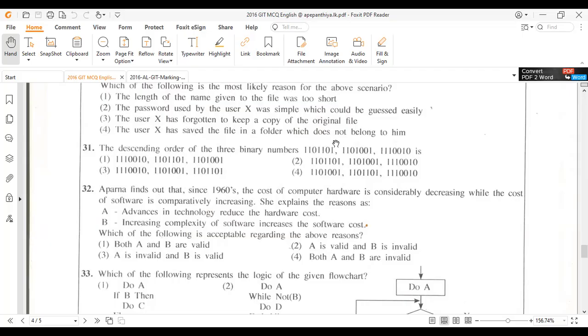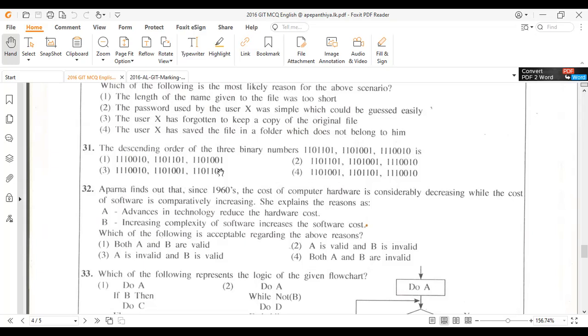If you convert all these three numbers, you can get answer 1, right? So this is the correct answer. I am not going to explain again and again. You know how to convert it. If not, please use ChatGPT.